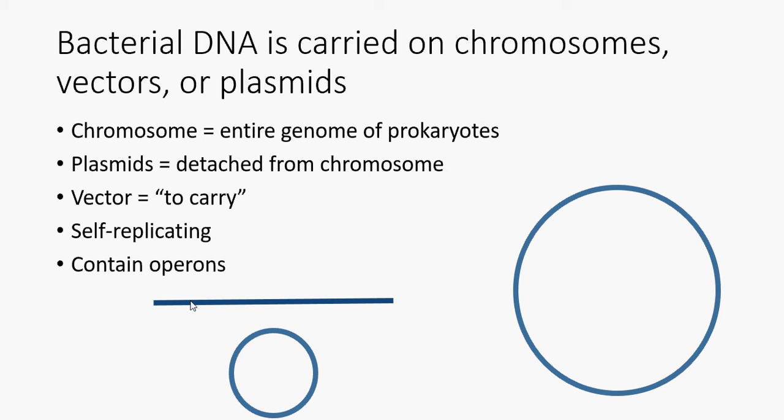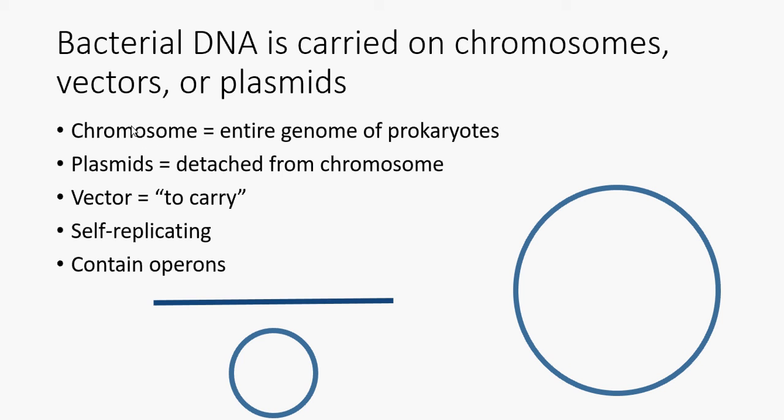Or they could be very, very tiny. So small regions that are detached from the main chromosome are called plasmids. And these are extremely useful because they're self-replicating. So these still will replicate themselves in a different host organism, and it can make multiple copies of your genes by themselves. That's independent from the main genome that's required for the organism to stay alive. These are like extra bonus DNA. Okay, so that's chromosomes and plasmids.